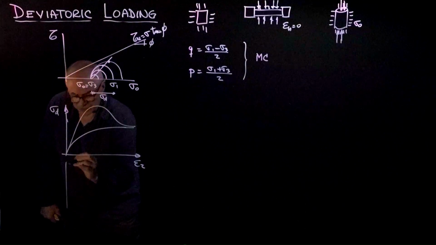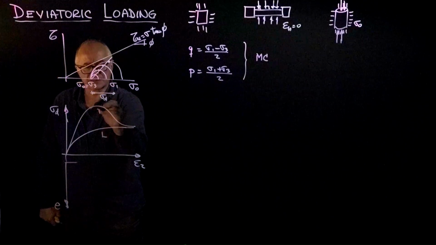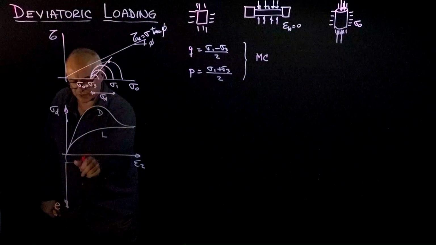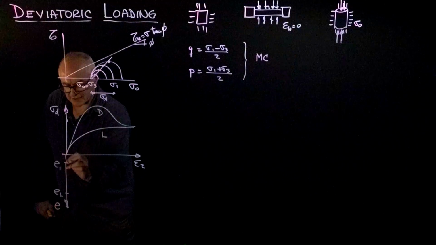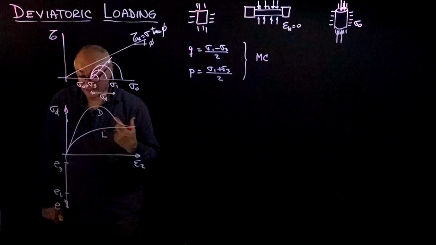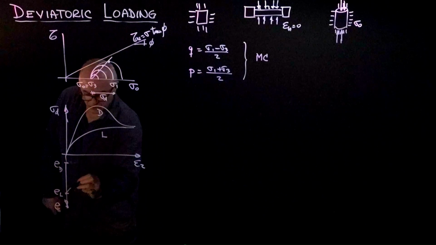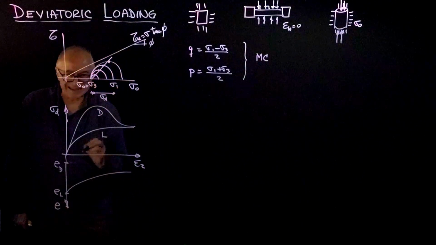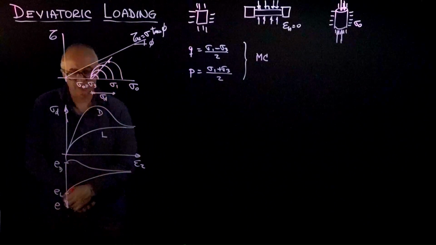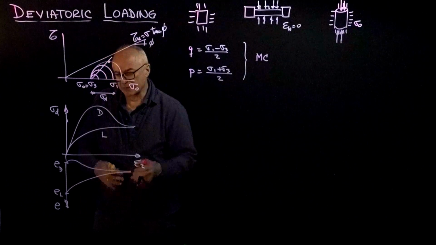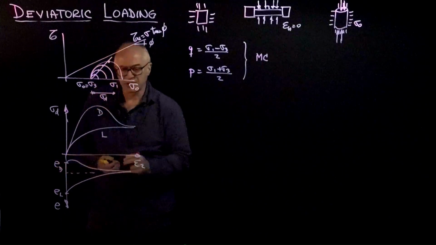Now, when you plot what happens with void ratio on the same axis, this is void ratio. Let's say that this is the loose and this is the dense specimen. The loose specimen starts with a higher void ratio, so this is e for the loose specimen, this is e for the dense specimen. When he monitored the changes in void ratio, that means the volumetric changes, the loose specimen contracted to an asymptotic value. The dense specimen may have contracted a little bit at the beginning, but then it dilated to the same asymptotic value. And that became the concept of a critical void ratio, where the two specimens converge when subjected to the same isotropic confinement.